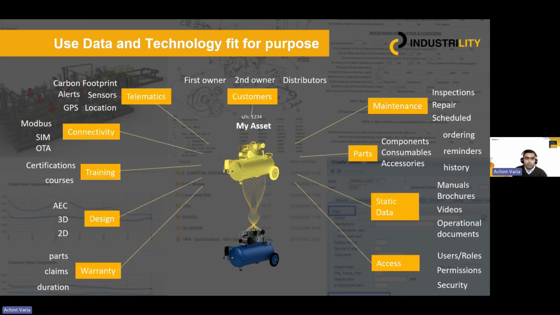But one of the common problems we have is also the data is sitting in lots of different places. They are in lots of different formats. They are sometimes handwritten. If I go back, 50 years old machine, there are lots of different sensors, and all of that is built for a given purpose. None of these systems are built with a service mindset or servitization mindset. A CRM is very customer focused with a focus on marketing to them, quoting them, invoicing them. And ERP is very much built for manufacturing. Whereas for servitization, everything needs to be asset centric so that you can serve the customer throughout that lifetime of the equipment.